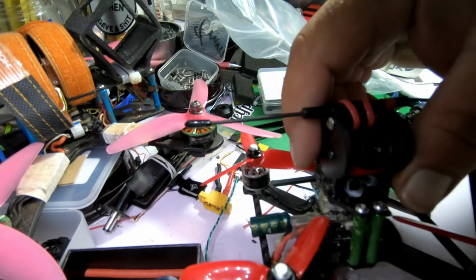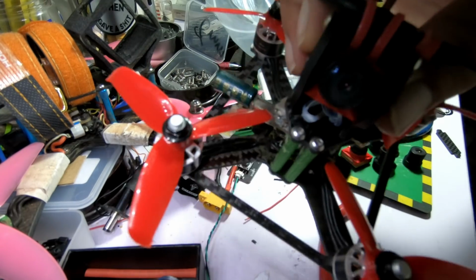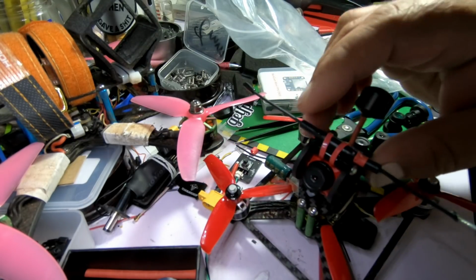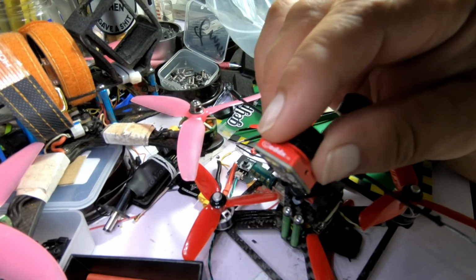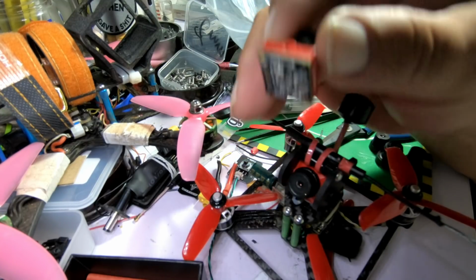Alright, so what we have here is that CADDX Turtle that I've been messing with, trying to get to work right. You guys saw my first video. I bought one and it kept locking up, and with me monkeying around with it, I finally shorted out the board somehow, and it just died.